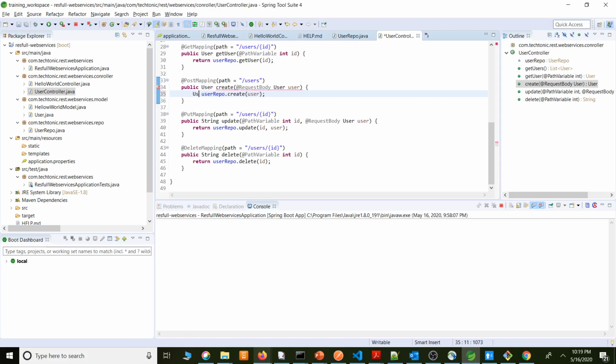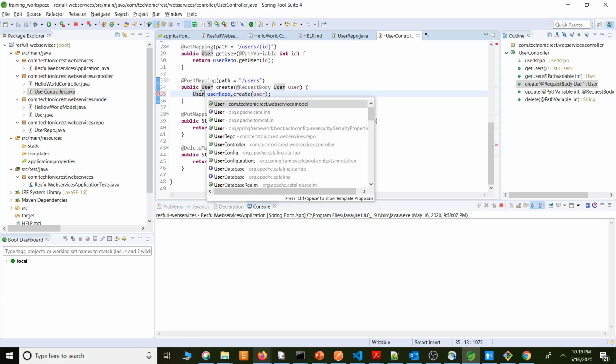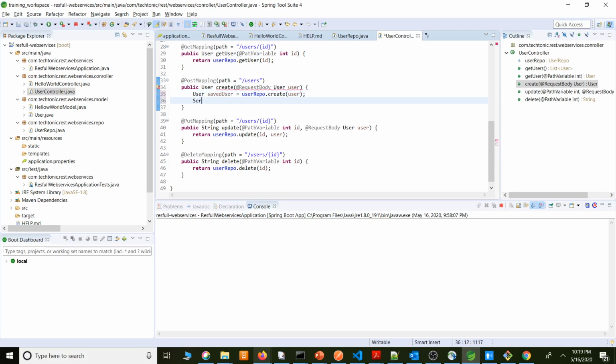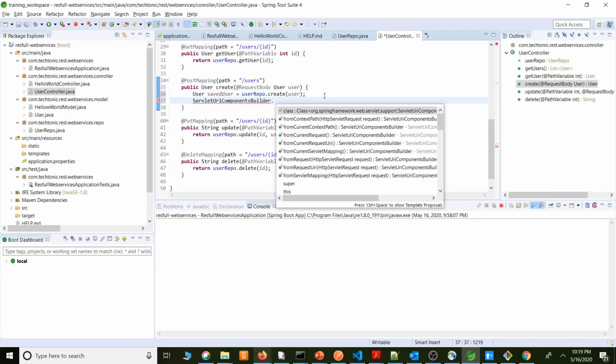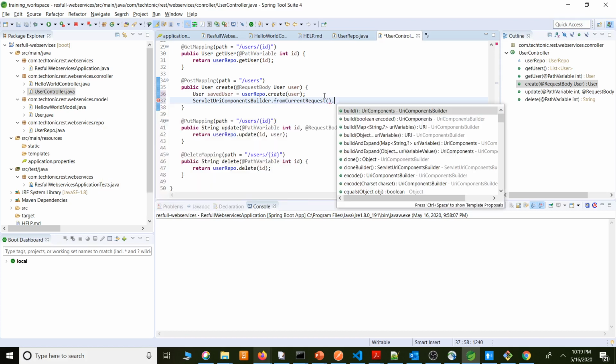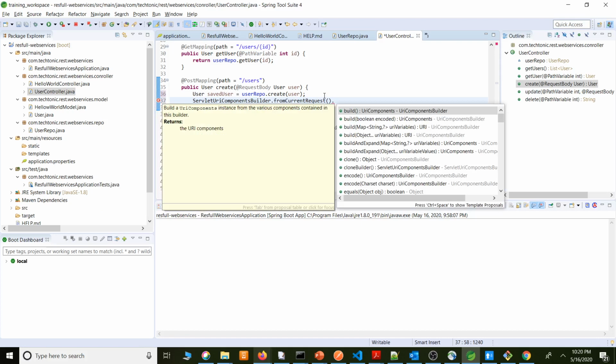I'm going to create one more local variable, savedUser. I'm going to use ServletUriComponentsBuilder.fromCurrentRequest. I'm taking the URI, then .path.